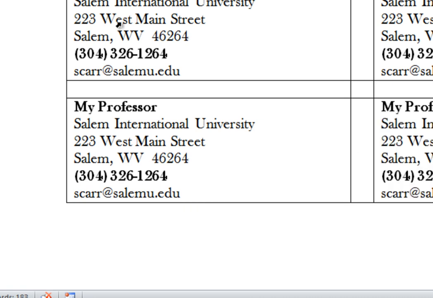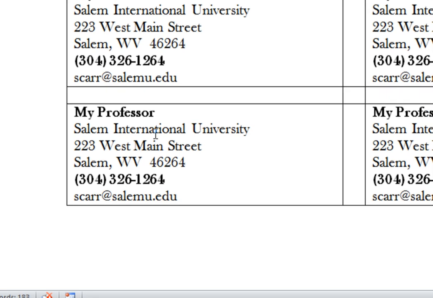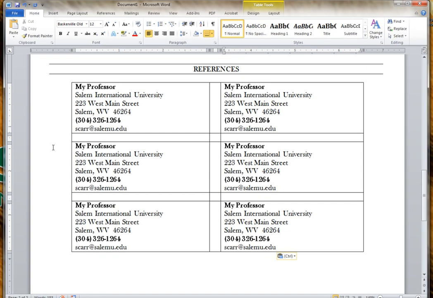Now the reason I'm doing this is because I want to show you how to work with tables in Word. And tables can be very powerful in creating forms and things like that. If you just see the few little things I'm doing here, you can see how powerful it is as far as organizing your data and getting things to line up in ways that you want them to, where traditionally maybe tabs may not work the best. And also when you generate lists, the space bar doesn't work. You have to use either tables or you have to use tab stops.